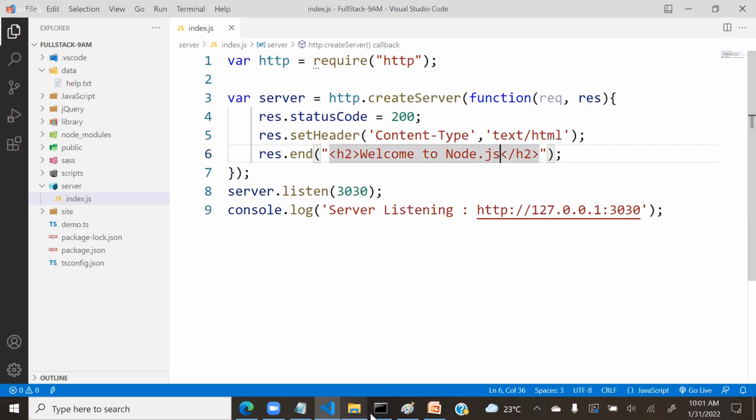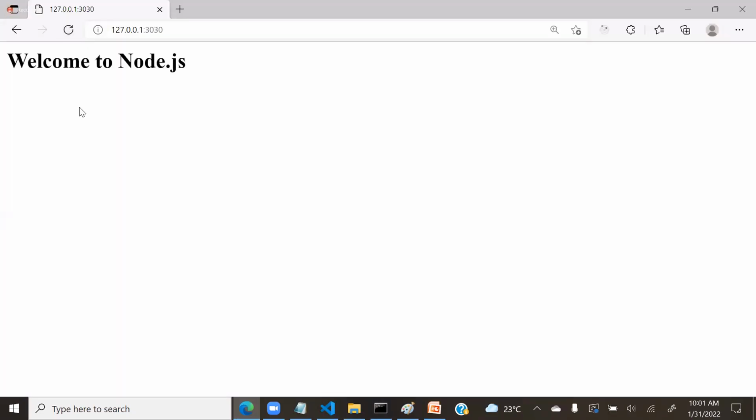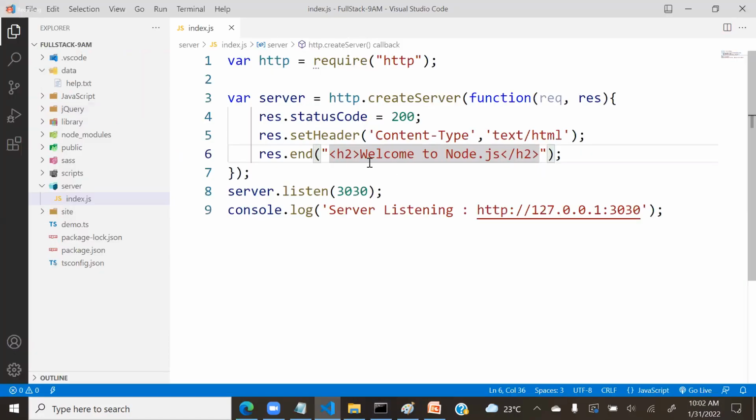Now start the server and see. Server listening. Let's open and refresh this now. It will respond. This time we are creating a server which is responding with what we are expecting. It can respond with HTML, it can respond with JSON, it can respond with any file. You can send an index HTML file, a login HTML file, or a PDF document. We created a server and we are managing the request from the server.